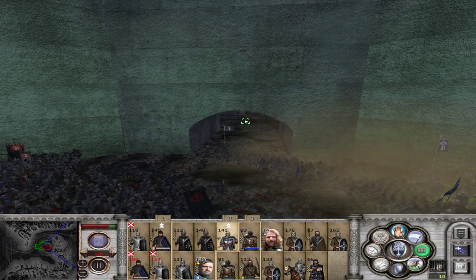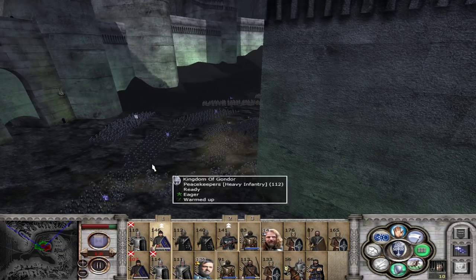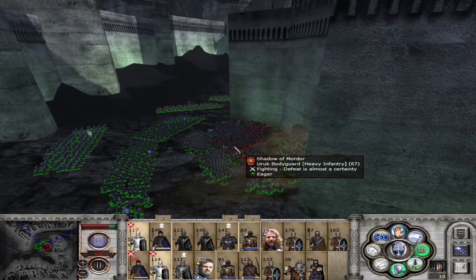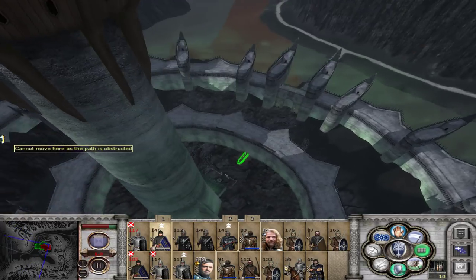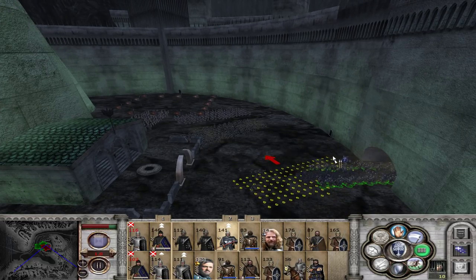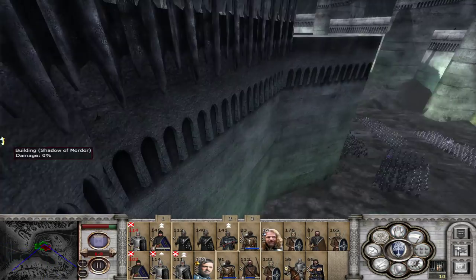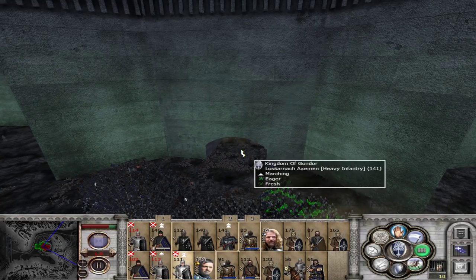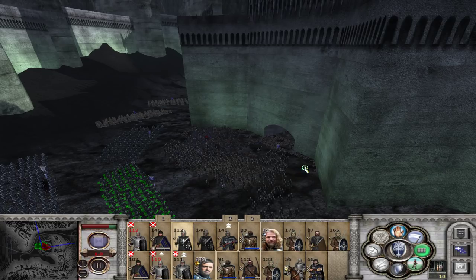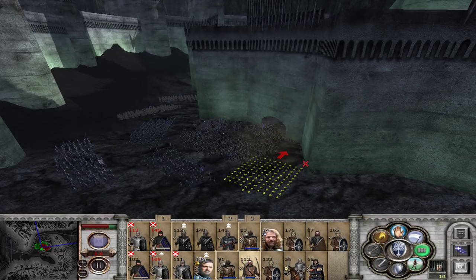So, send my heavy axemen around there as well. Which means if I bring my swordsmen this way, we can block off the general here. Coming. Just get all my guys through here.